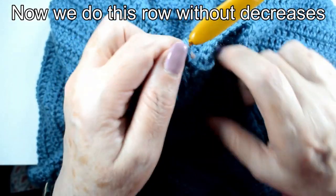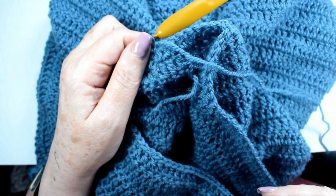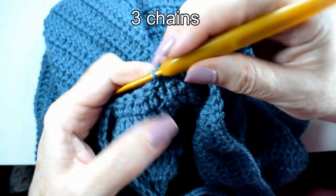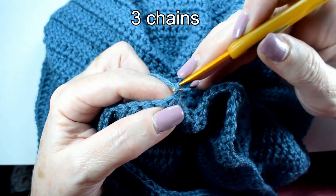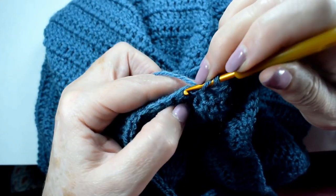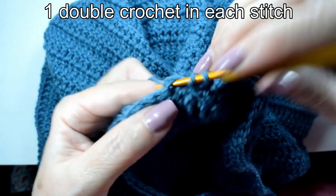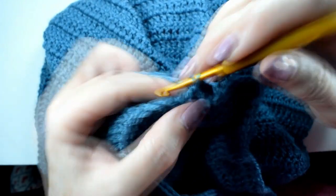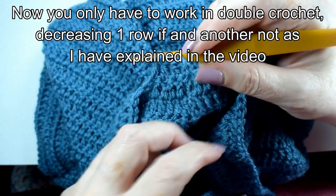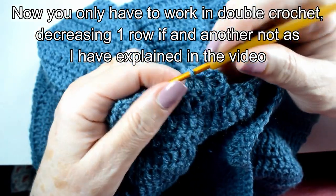Now we do this row without decreases. Three chains. One double crochet in each stitch. Now you only have to work in double crochet, decreasing one row yes and another not, as I have explained in the video.